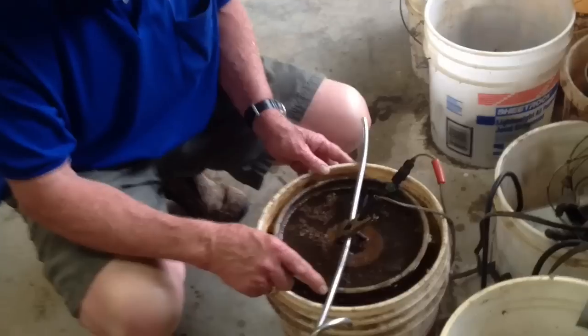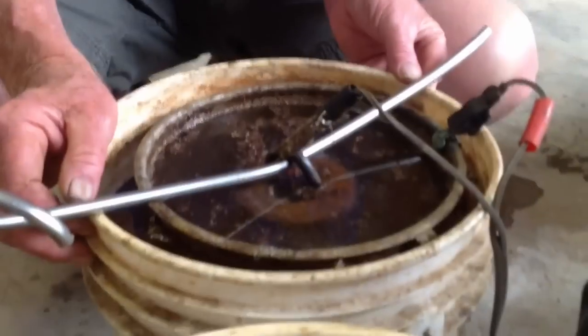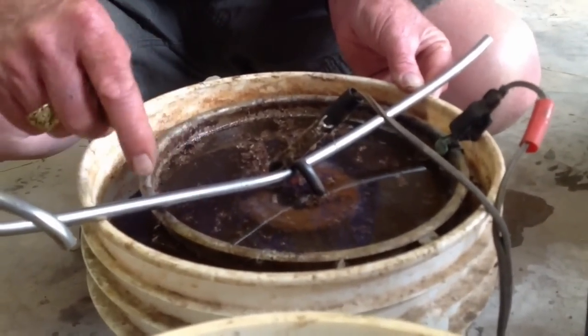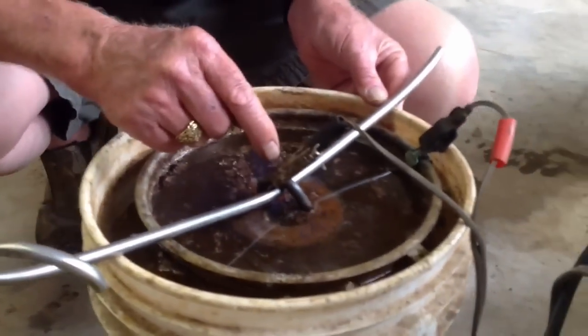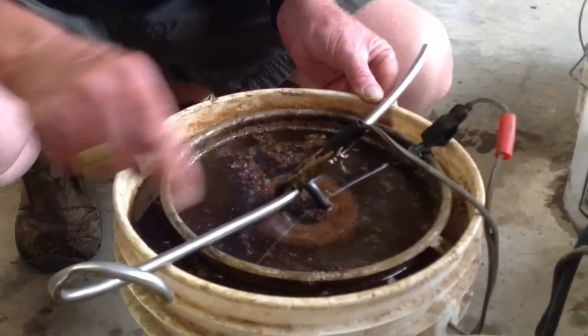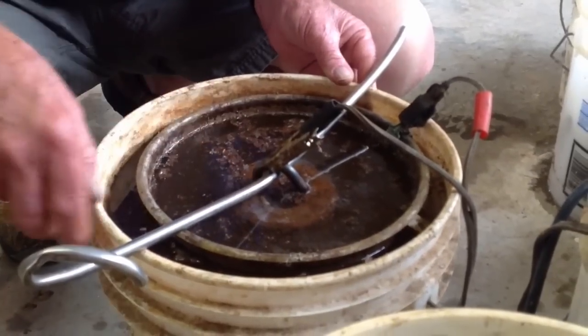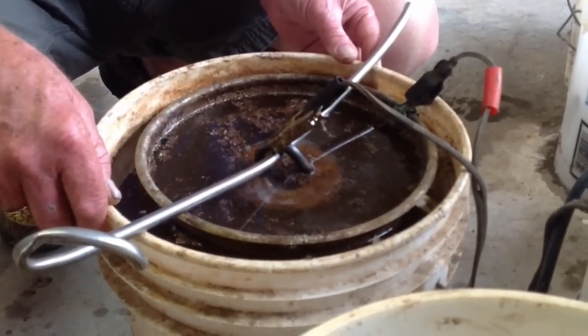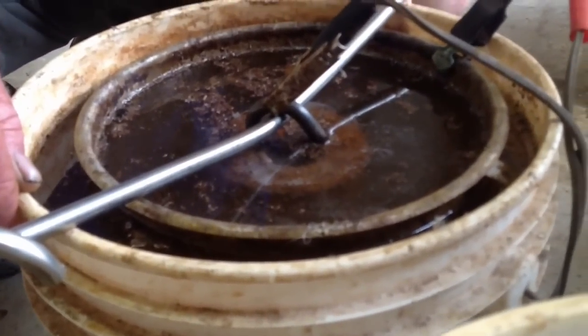In here, the way I've got this piece of stainless tubing, that is not touching this stainless here. It's only touching the plastic. If this was touching that metal, it would be a direct short and nothing would work. This is not touching at all here. It's just laying on the plastic. And the bubbles are coming up good. So we'll look at this again tomorrow and be ready to move on from there.